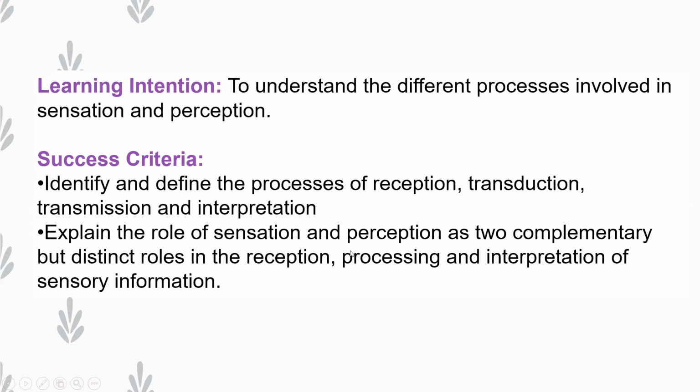Okay, and we want to talk about sensation and perception as not being 2 separate processes, but as being basically complementary. And that means that one influences the other. Okay, we can't have perception if we don't have sensation. Okay, we can't make a judgment of a sensory stimuli if we didn't receive that sensory stimuli in the first place. So the 2 do influence each other.